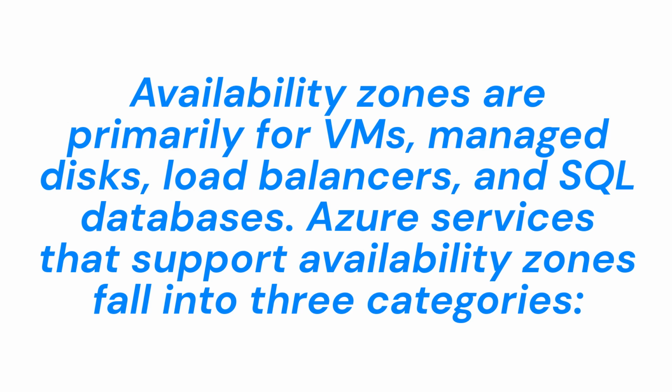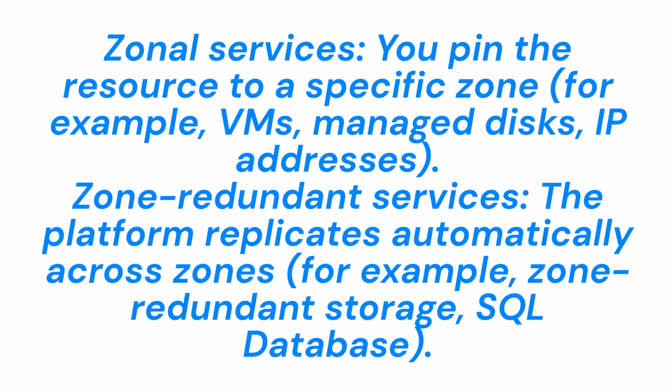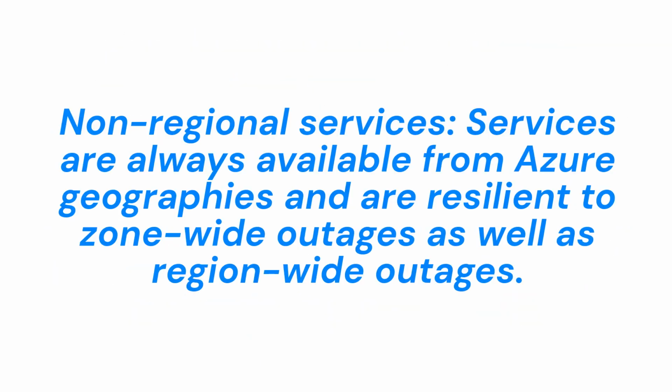Azure services that support availability zones fall into 3 categories. Zonal services. You pin the resource to a specific zone, for example, VMs, managed disks, IP addresses. Zone redundant services. The platform replicates automatically across zones, for example, zone redundant storage, SQL database. Non-regional services. Services are always available from Azure geographies and are resilient to zone-wide outages as well as region-wide outages.